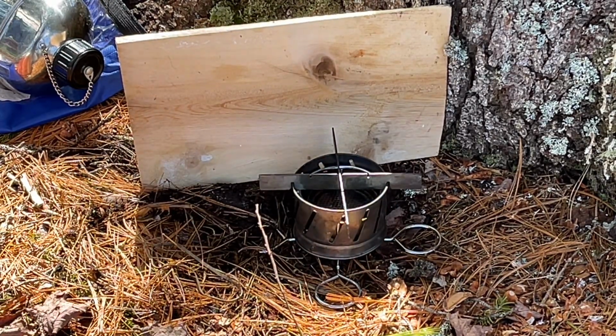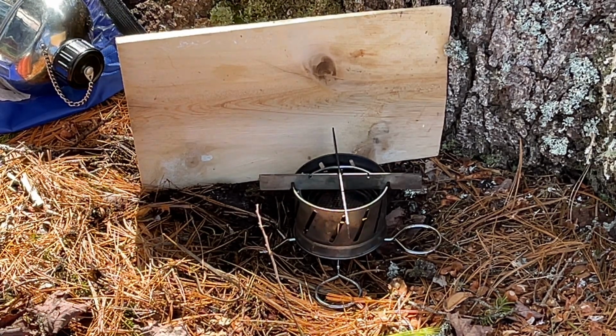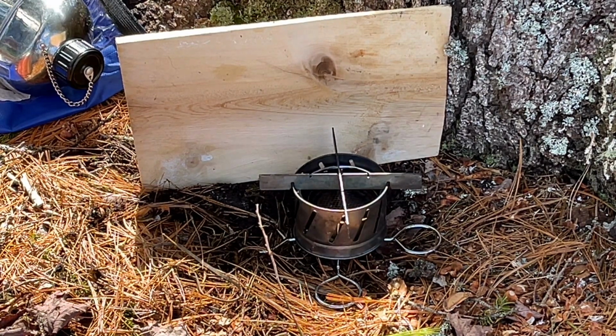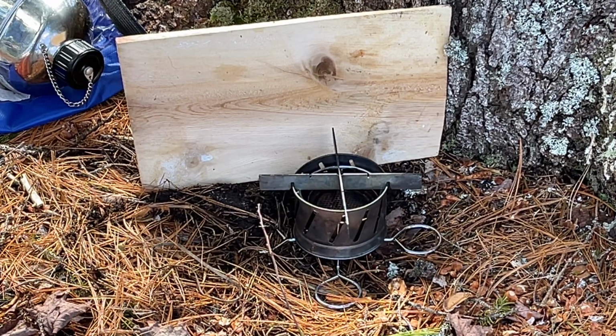My Mora quickly became my primary carving knife. Before I had a Mora, I was just using a Swiss Army knife to carve. And once I got the Mora, then it became my carving knife. So it hasn't left home since, really. But I thought today would be a nice day to get it out and use it for a change.